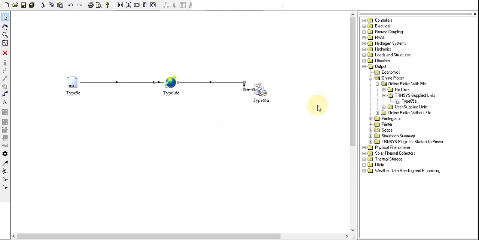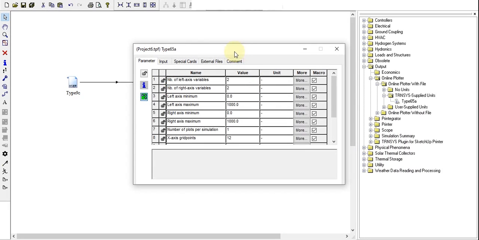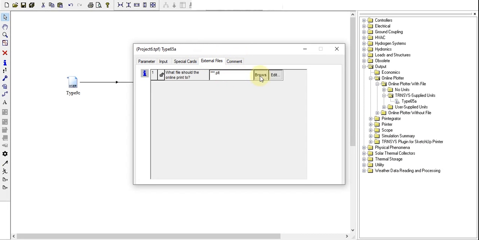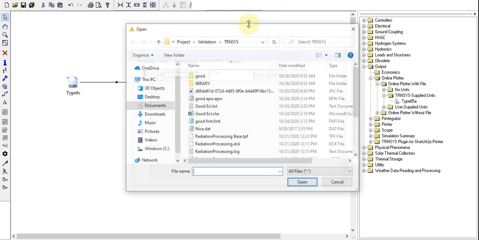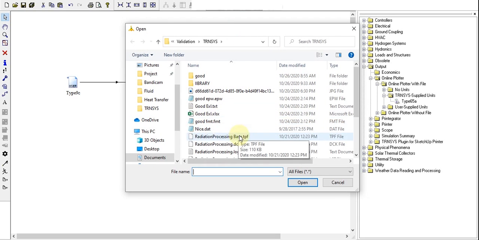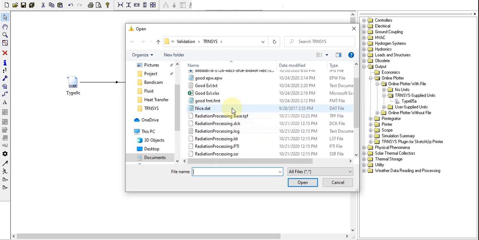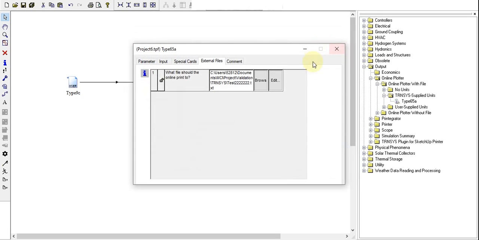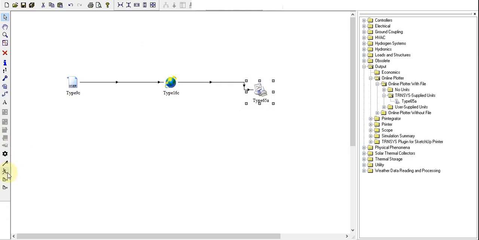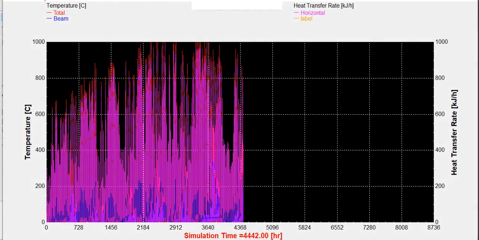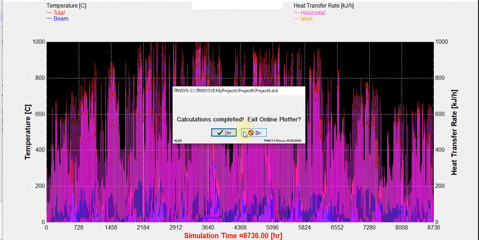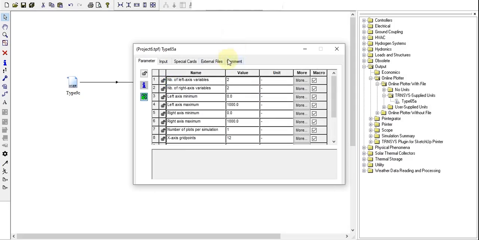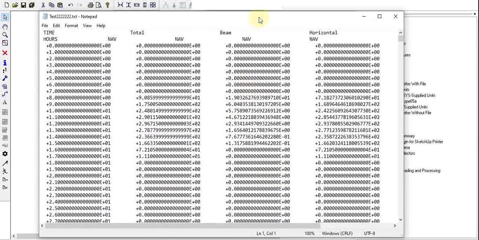The main thing I needed here was my external file. So for this, I'm going to select one file. I actually made a file that it could read inside. I call it test2. It's a text file, so it can be put inside. So I'm going to press that, close it, and simulate it again. Yes, okay. I want to see how it looks, so I'm going to open it.